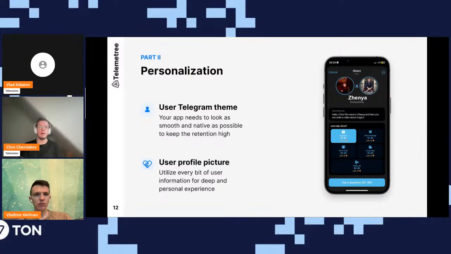Okay, so we're done with this section, and now we can answer a couple of questions that we have additionally in the chat. First of all, how can I implement authorization in a Telegram mini app for incoming Web 2 users? I want to implement two choices for authorization, either through TON Connect or through Telegram. That's a good question. I'll take the first part and then we'll see if Vlad wants to add.